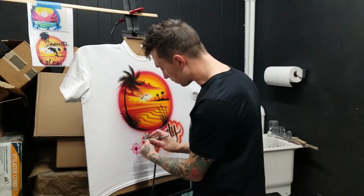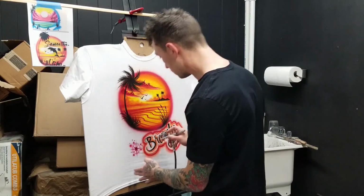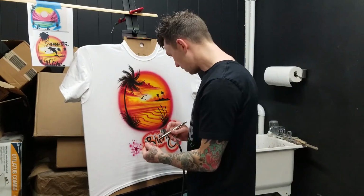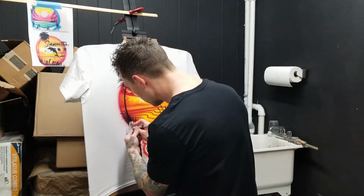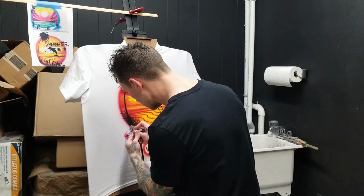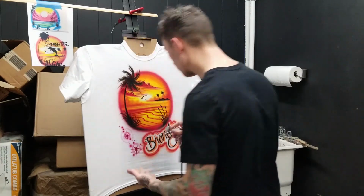And then I think it looks cool to do just a few little spots like this. But you come up with your own little freehand designs or whatever, however you want to do it to make it look cool. There's no rules to it. I'll do another one here. Something like that.